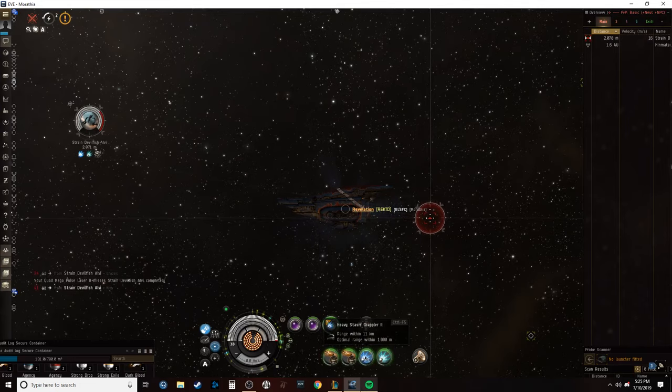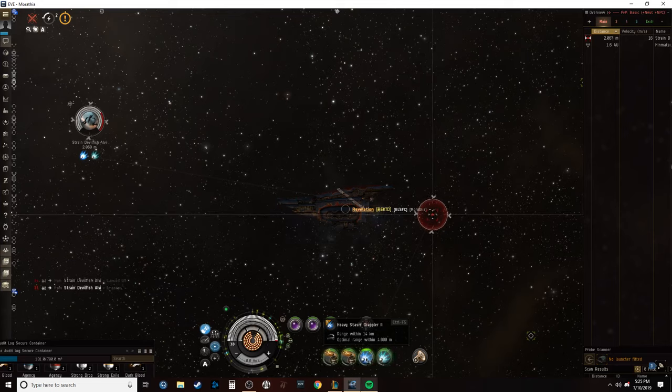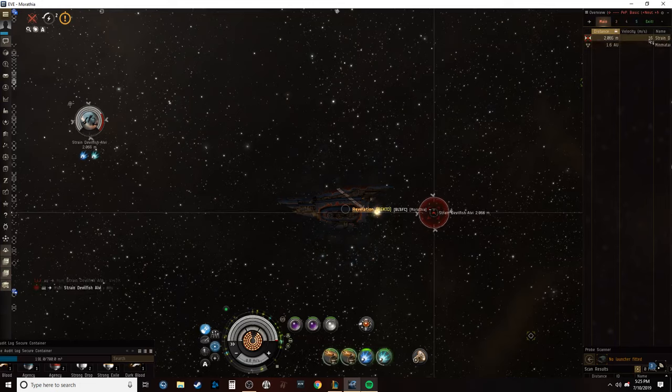If you really want to ensure those hits and make sure that you kill him at 16 meters a second, go ahead and overload your grappler. This triples your optimal range for a short period of time. And now that they're in a higher optimal range, their speed, well, it's supposed to go down, but for whatever reason, it's not.